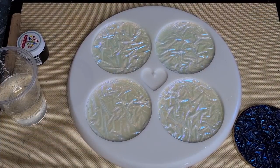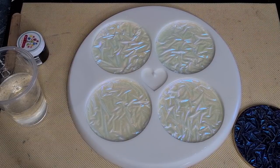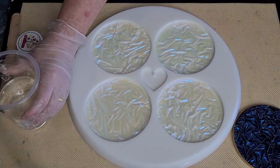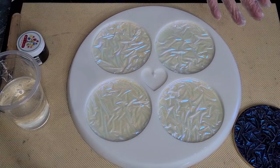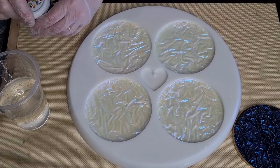Righto, I have got some more resin. I finished dusting, as you can see, and hopefully I didn't put on too much. I'm learning as I go how to use this, so I've worked out that less is more. I've got 1 cup of resin at 240 grams, so I thought 60 grams in each, 4 sixes are 24, 240 grams, it's a cup. So I might not need it all.